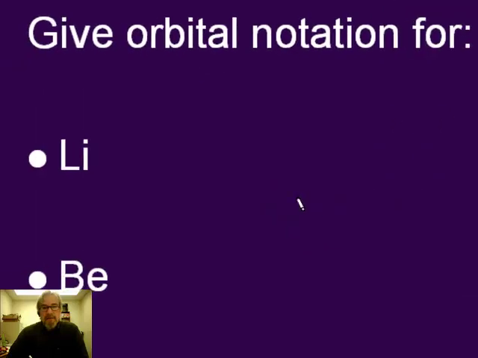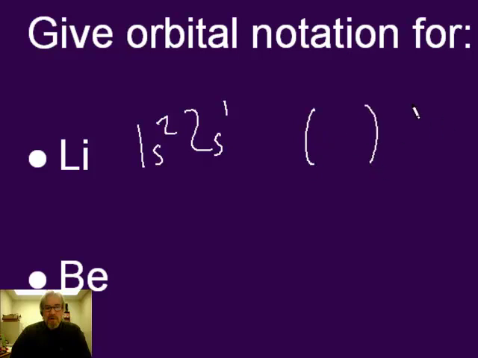Lithium. Lithium has got an electron configuration notation of 1s2, 2s1. So now I have two sublevels, and I'll have to illustrate both of them. Both of them are s sublevels, so I only need two parentheses. Here's my 1s sublevel, and here's my 2s sublevel. The 1s sublevel is full. Got two electrons in there. 2s is not, so there's only a single electron in.